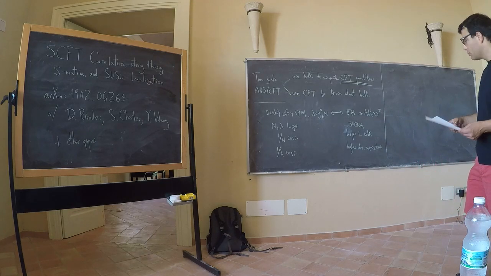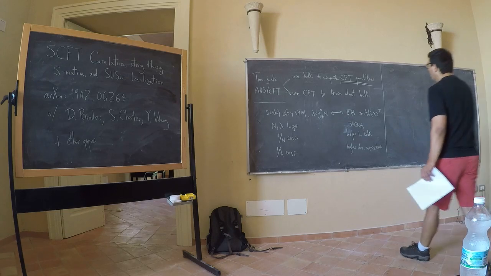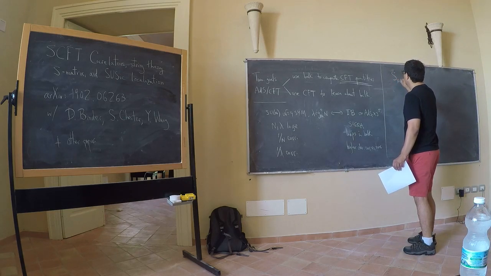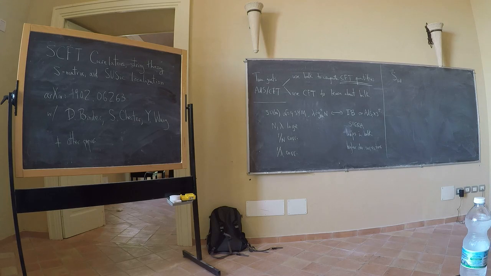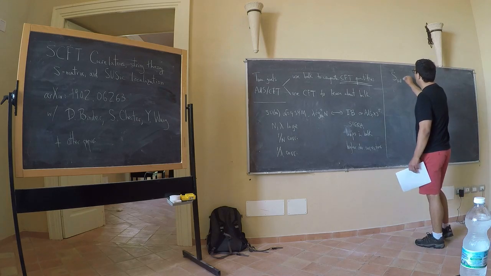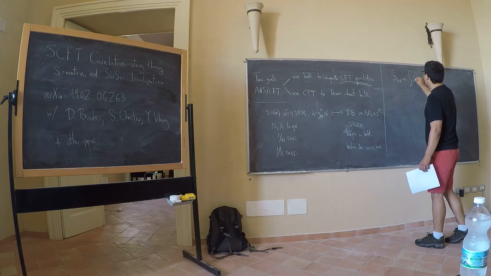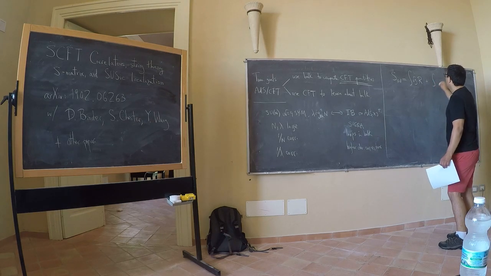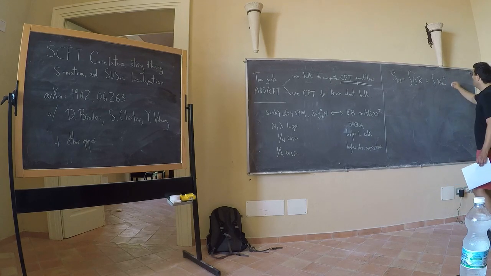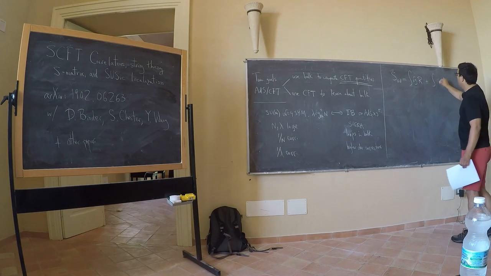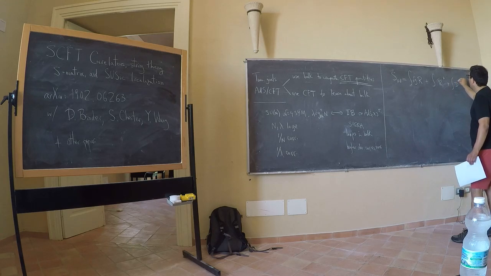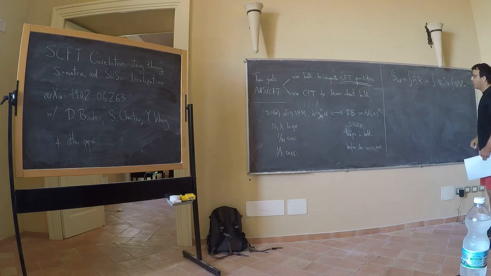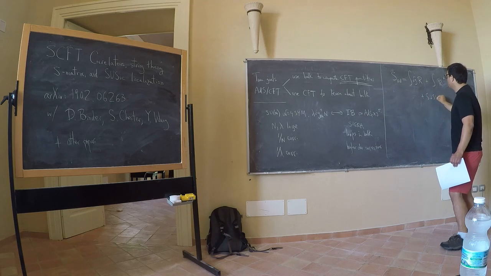So what do I mean by high derivative corrections? Well, the 10D effective action would look like this. The first term would be the integral of the Einstein-Hilbert term plus its supersymmetric completion, and then the next correction is some fourth power of the Riemann tensor. So I'll just write this as R to the 4th. The next term would be D to the 4, R to the 4, and so on, plus the supersymmetric completion.